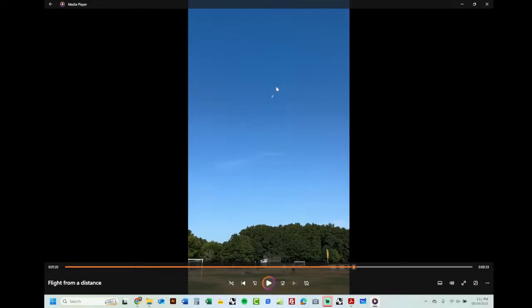So let me play this. The rocket is going to shoot up soon. There it goes. And then reaches its apogee and then comes down some and it deploys. So if we hold the camera really still, we're going to be able to measure how high it went here and then where it deployed.